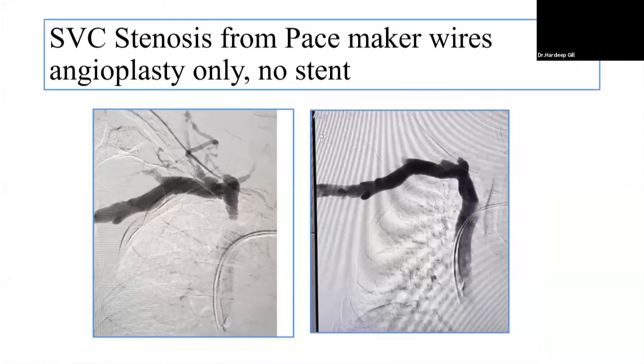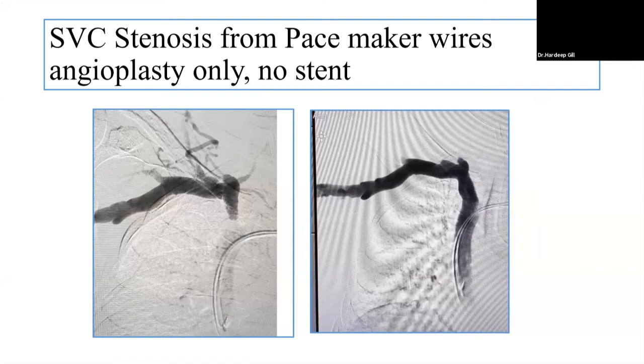So patients who've got pacemakers, pacemaker wires will always irritate the central veins, and a few unlucky patients will end up developing stenosis that is significant. And especially that happens more with the hemodialysis patients because they have a fistula. So if they develop a stenosis in the central veins, the arm swells. So this patient had arm swelling on the right side. She has a pacemaker on the left side.